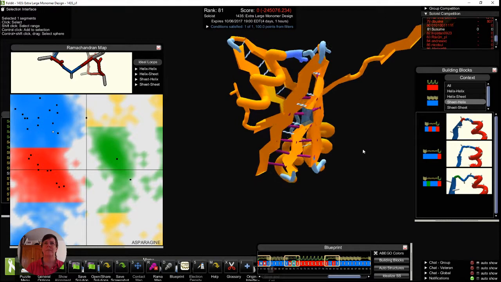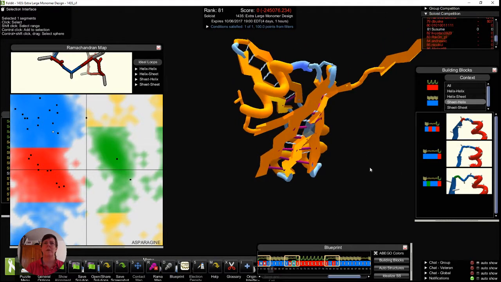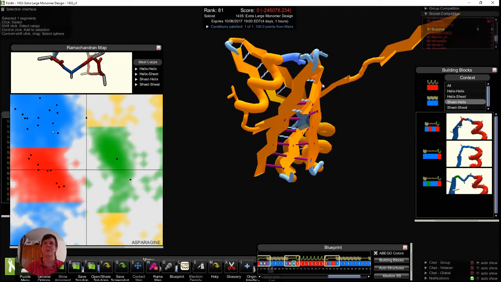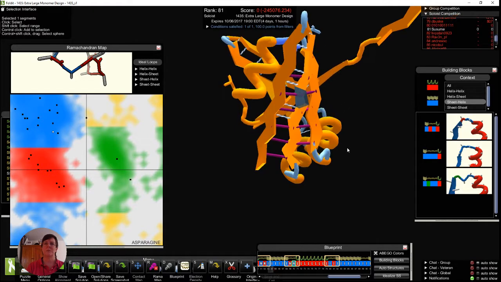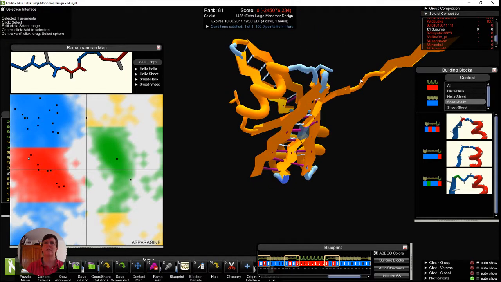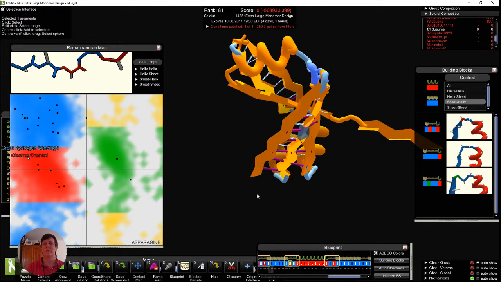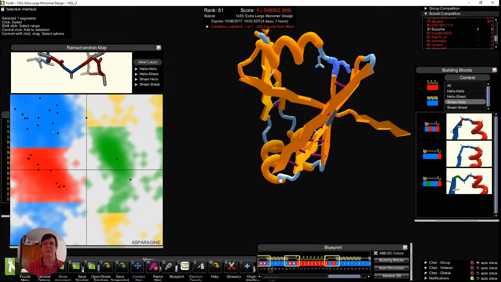Okay. And then I'm going to copy. So this is the sheet to helix loop. There's one of these down here. Got the red up and to the left. I'll move this red up and left. I can drop it right on top of the other one. The blue is down and to the right.